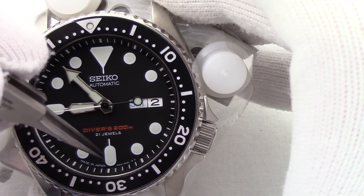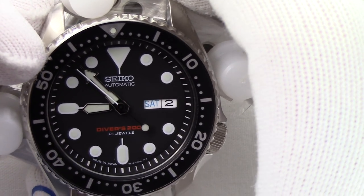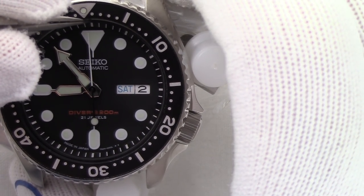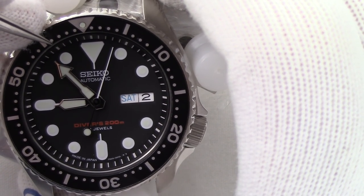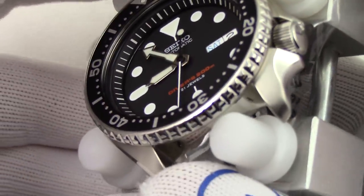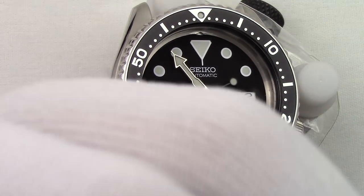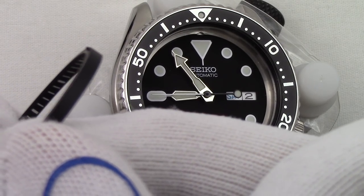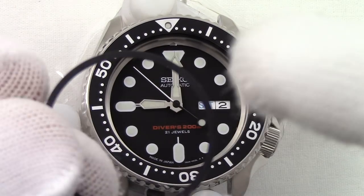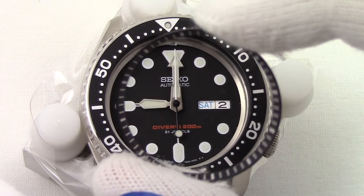Let's see if we can get it to be perfect. It looks like it's still a little bit to the left. The notch is there for manufacturability — we're just going to take that notch off. So I remove the chapter ring and file off the notch. You can use a pocket knife, a nail file, whatever you want — it's a tiny piece of plastic that is inconsequential. I'm back now — I filed off the notch on the bottom. It's smooth all around, and now I know I can get it perfect because the notch is gone.